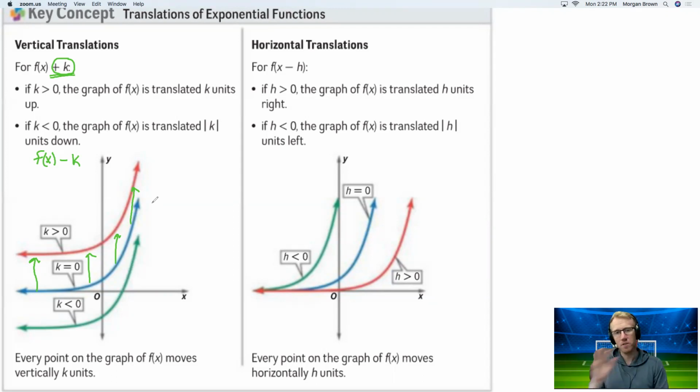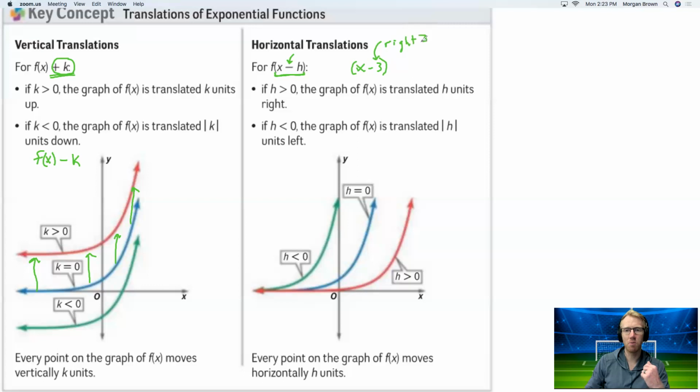Now, if you shift left and right, you're not changing the y coordinate. You're changing the x coordinate because the x coordinate is the side to side. So just like before, at first it might seem counterintuitive because we have the opposite sign here. It's x minus h, that we have a minus sign in the equation itself. So that means that if you have, for example, x minus 3, the actual h value is the number 3, and this would mean right 3.